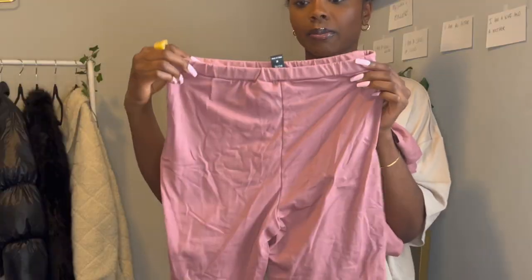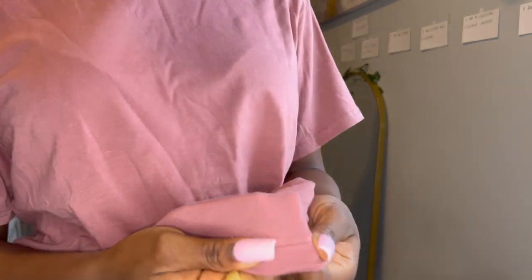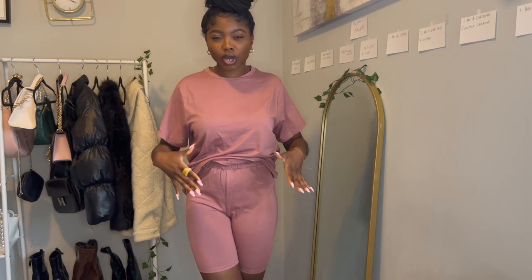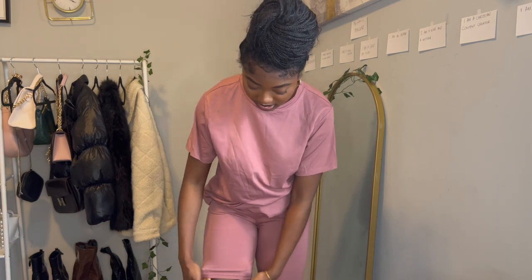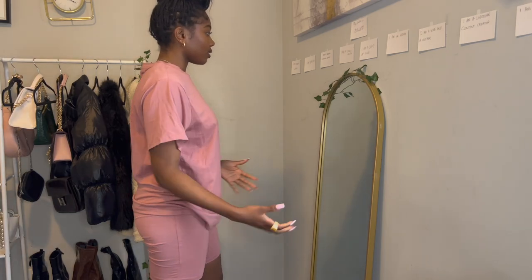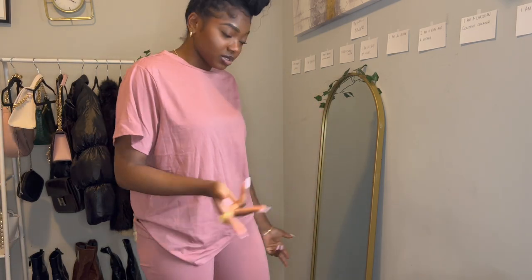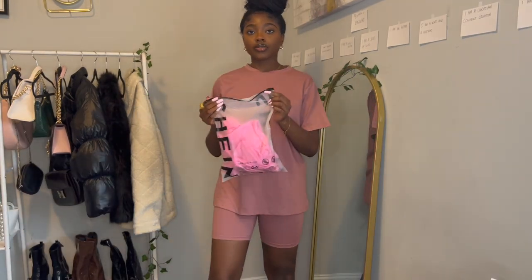Next I'm going to try on this second two-piece from Emery Rose — it's a mauve set with pants and top. Quality is good, make sure you guys look close. The pants are not my favorite fit; it's a little tight around the thighs. It is stretchy though, and it feels fine otherwise. You could just throw this on when you're lounging or going out casually with some cute slides or sneakers.